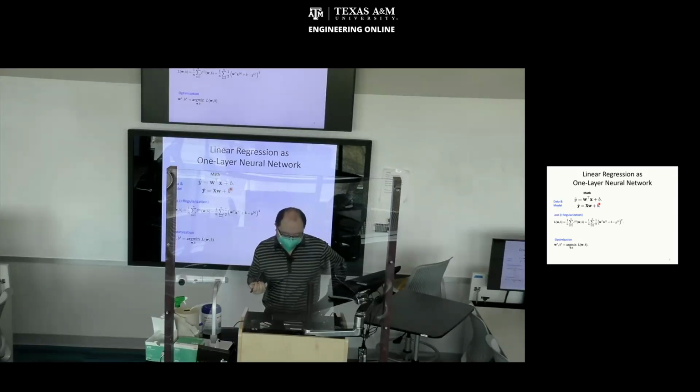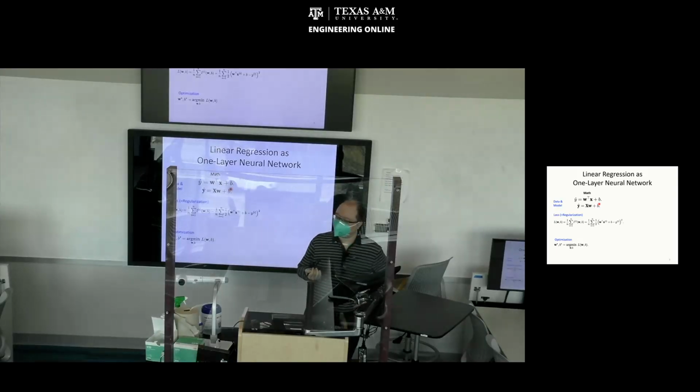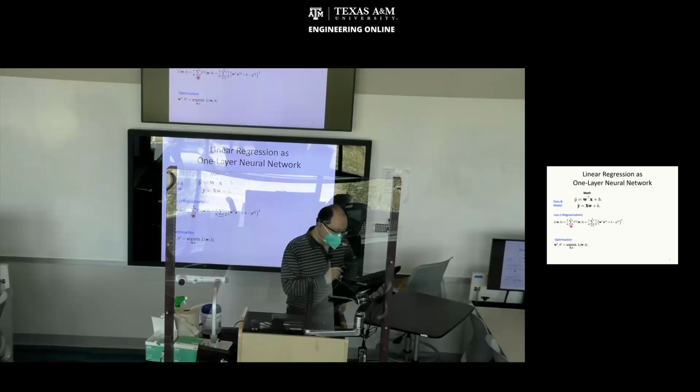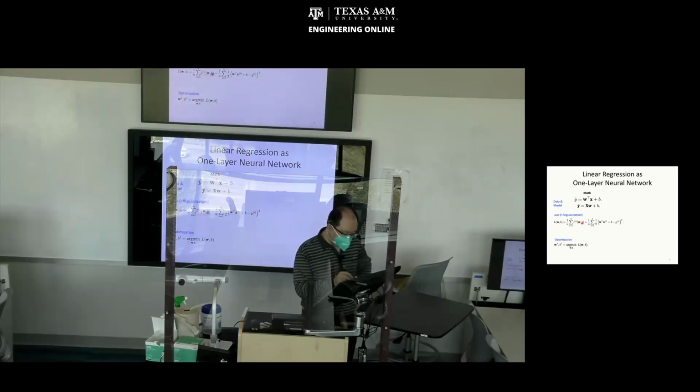So for optimality, you need an objective function. So the objective function here is, again, summed over all the example i's, right? And for each example i, this loss L is a function of W and B, the decision variables, right? And what you see here is W transposed xi plus B minus yi. This is just the error, and then squared. So in other words, this is like the mean squared error.